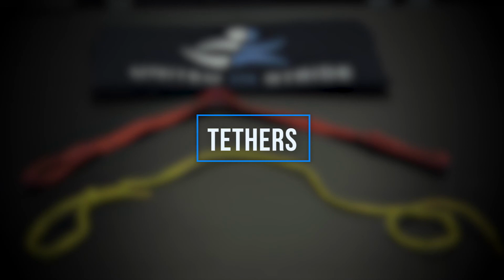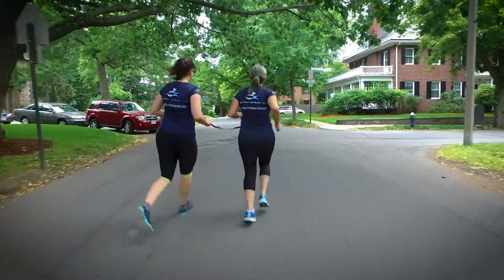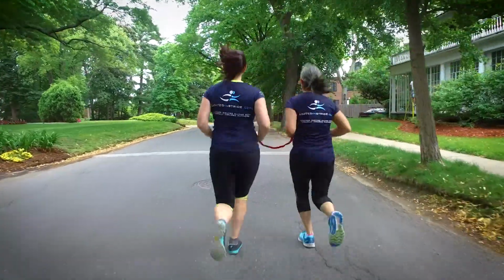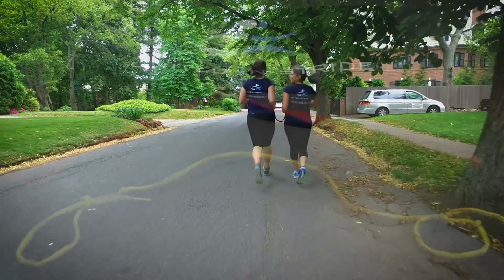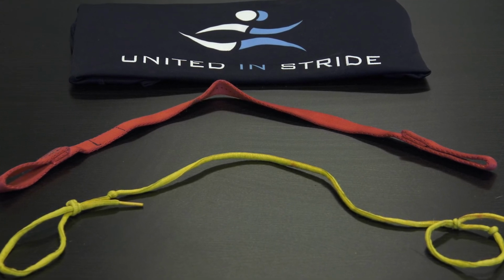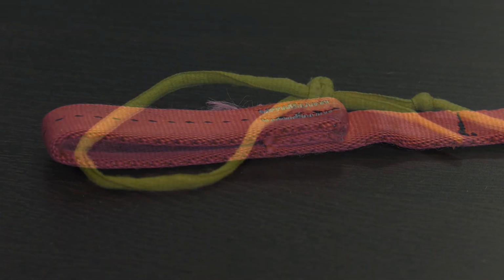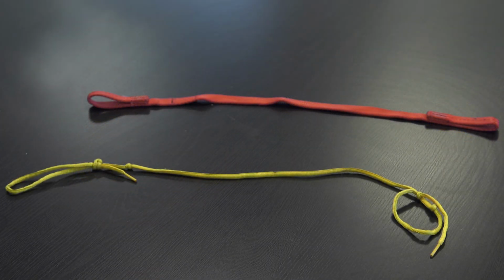Tethers. Tethers are a very simple way of keeping the runner and the guide in close contact while allowing each one to run comfortably. The material is often a matter of personal preference. A tether can be a length of rope, a shoestring, or a fabric strap of some kind. What all tethers have in common is that they have a loop on both ends. The size of the loop and the length of the tether will vary, but usually it's about 18 inches.